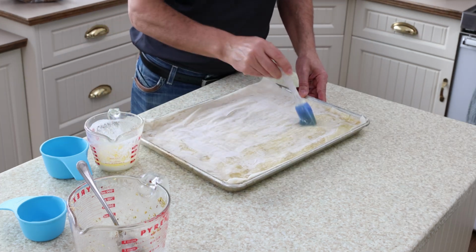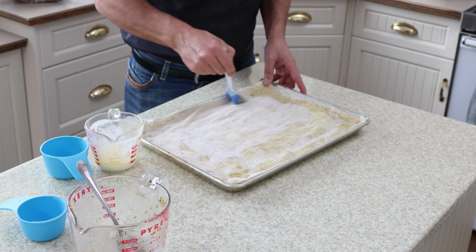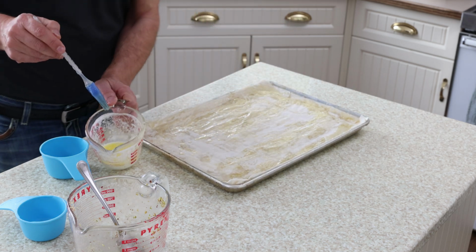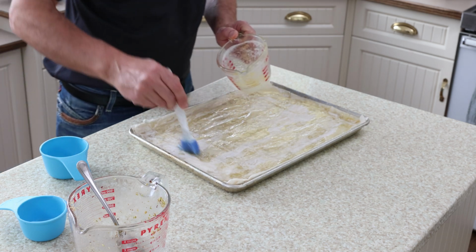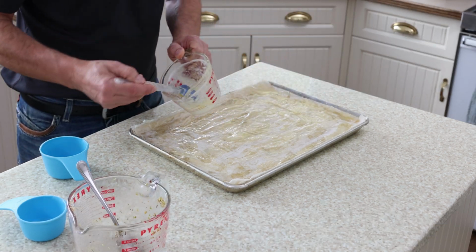And this is the last layer. The last layer, just put quite a bit of butter on it because it's the one that's going to be on the very top. You want it to be as golden as possible. Now you'll notice with the butter that the bottom becomes more milky, and that's okay. You don't need the milky part too much. So you're going to end up with a little bit of residue in the bottom, and this is fine.